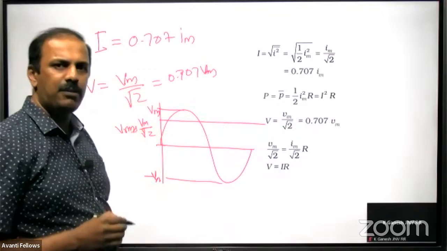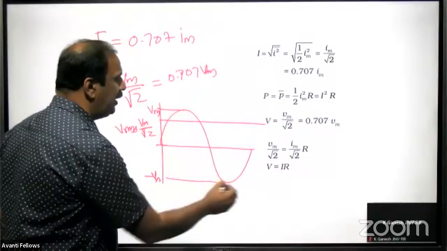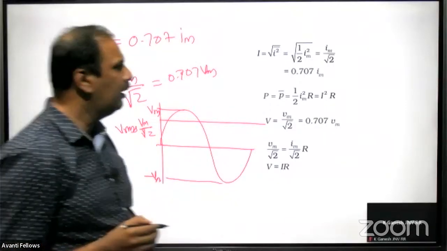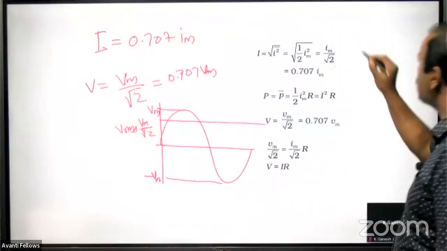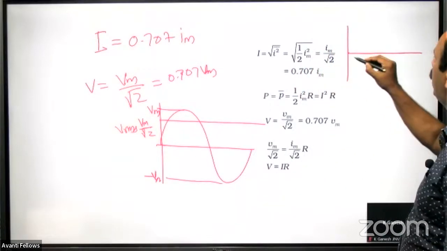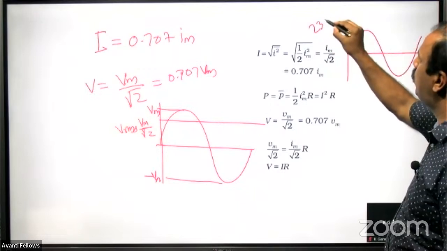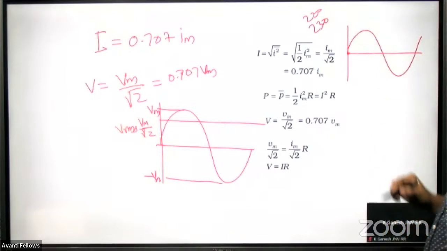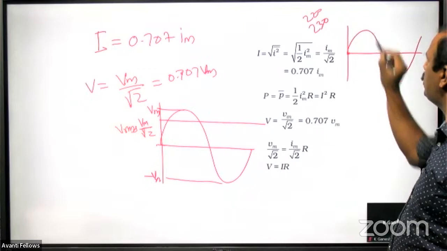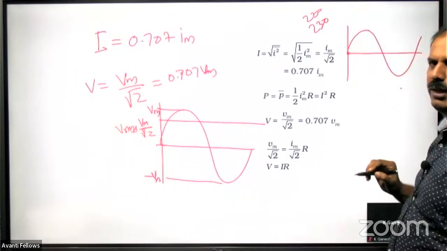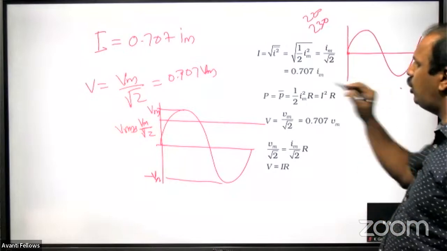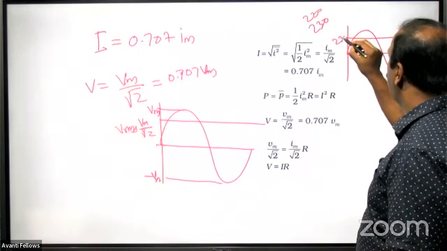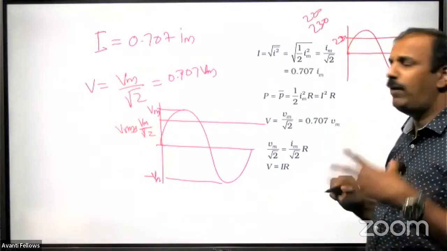Then why we are taking this RMS value: this AC which is moving like this, its effective value in DC is this one. Now we have a problem here. Actually, our AC in our home circuit is 230 volt or 220 volt. Okay, it varies from 220 to 230. So if it is 230 volt or 220 volt, you will have a doubt whether the top is 230, or from here to here the potential is 230. The actual thing is what we are measuring, that is 230. So the RMS value is 220 or 230. So what is the actual value?